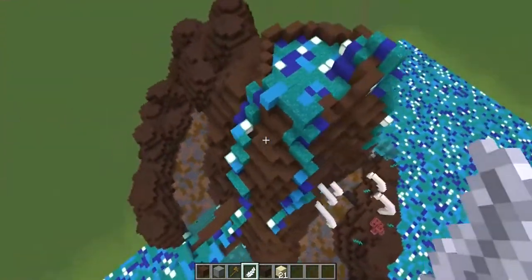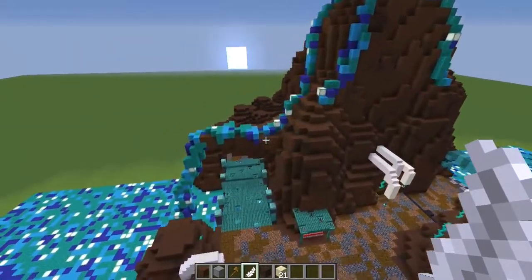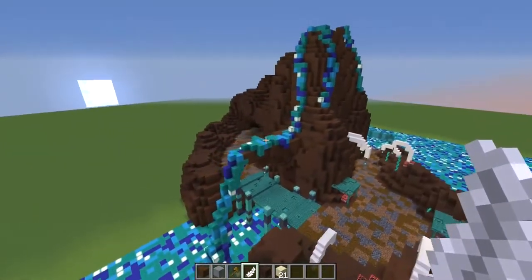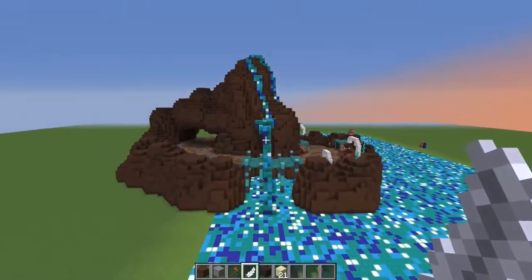You can see lots of blue lava pouring around because, after all, it is called a blue lava volcano. And yeah, I'm just excited for the cave. I have some ideas.